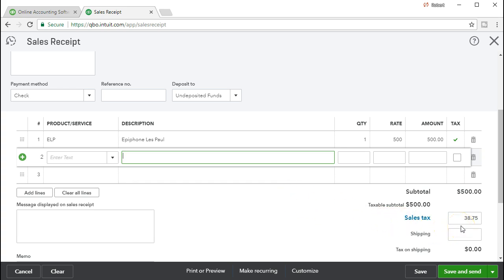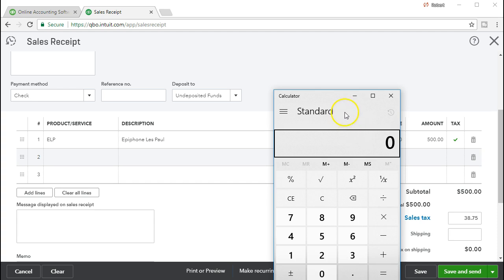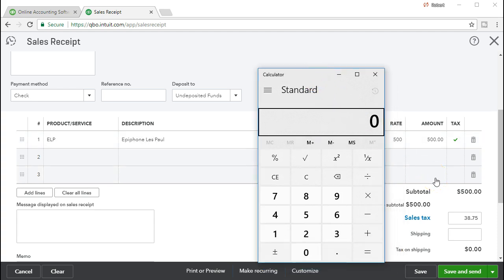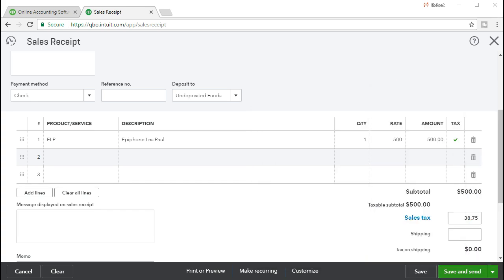Now, it's calculating based on our location, the billing address, and what we have entered into the system in terms of who we owe sales tax to typically. And we're going to change that to flat 5%. Just so it would be an example for any type of location, you can apply whatever rate is needed, or use QuickBooks to apply whatever rate is needed. So we're going to say 500 times 0.05, 5%, and we're going to say it's a $25 sales tax. So we're going to change this to 25 for our example problem purposes.